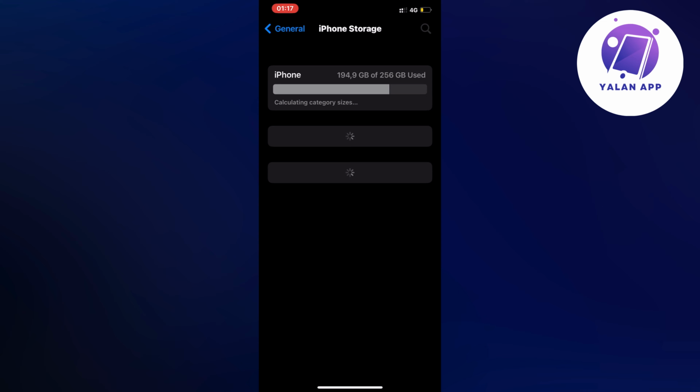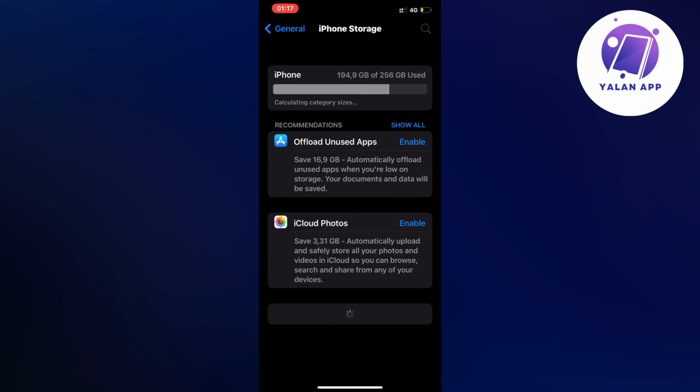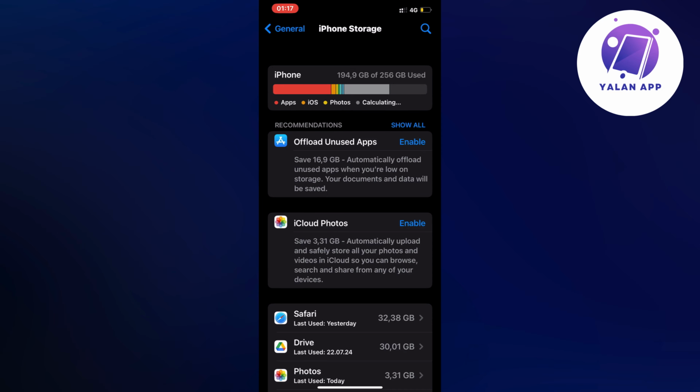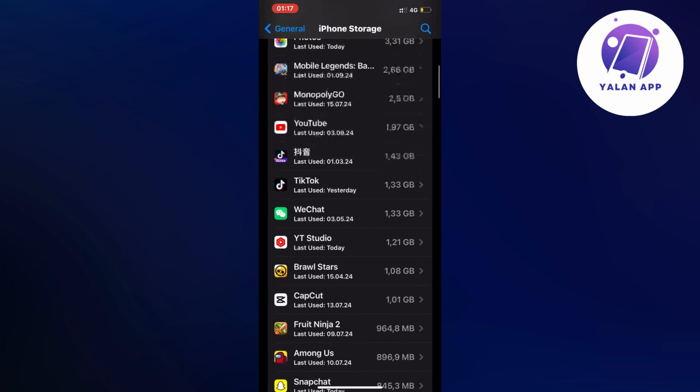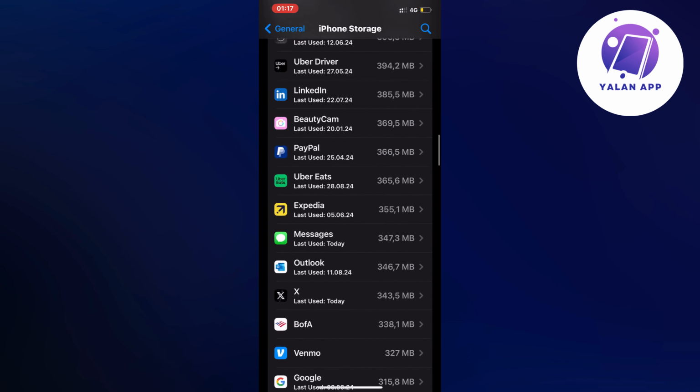And when it's done, what we're going to do after this is to just scroll down and find Cash App. And in there, you will be able to fix this problem. By the way, I had this exact issue myself, so I'm going to show you what I did to be able to fix it basically. So now we're just going to scroll down in here and then click on Cash App, as you can see.